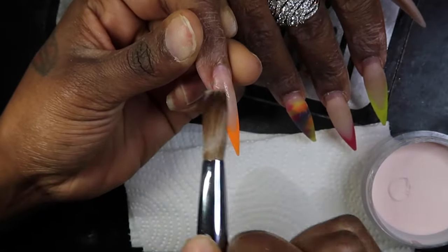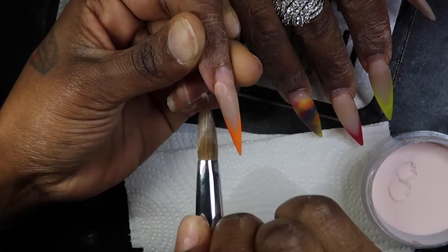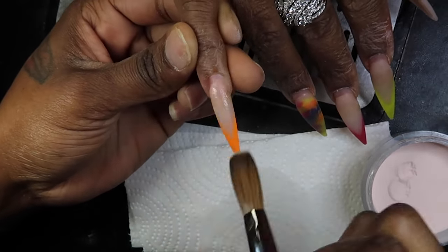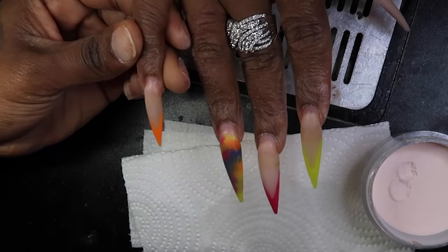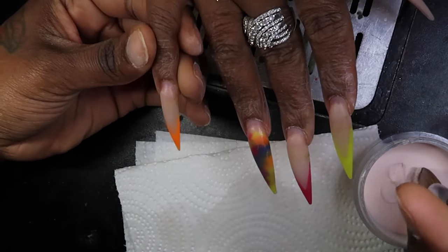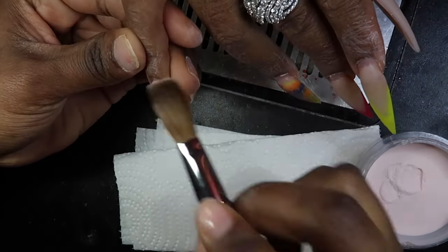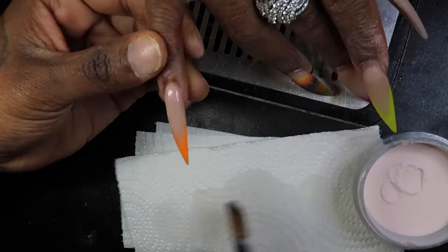And guys, I'm using a size 18 brush. I moved up, yes, an 18. I like my 18 brush because I can pick up a lot more acrylic, especially when you're doing a full set. It helps you move a lot faster. But take your time on the acrylic brush sizes. I started very, very small, with like a size 10. You want to just learn how to work with different size brushes.